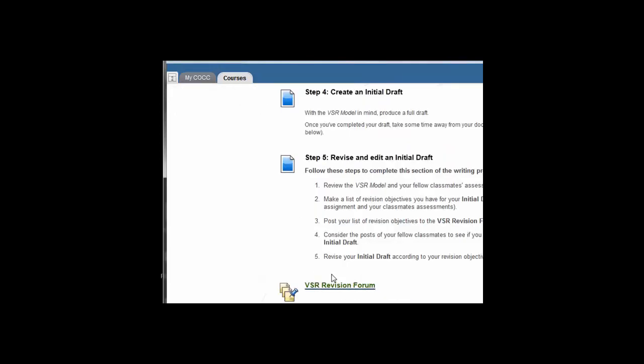And part of that process of revision is going to be posting to another forum. So this is where you'll go in and you'll post your own revision objectives for the draft that you've created. So you'll have created a draft that obviously needs improvement because it's still a draft. You'll have received the overview on the assignment and a model, and so you'll have an idea of what you want to do to make it better. And you're being asked to post your ideas for revision to your own document to the rest of the class, and this will give you again a chance to see what other people are doing, how they're approaching the situation, and what they're going to do to make their document better. Which also then might give you some ideas for how to make your document better as well.